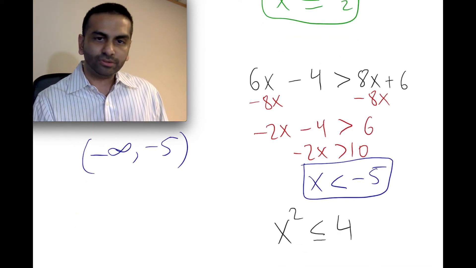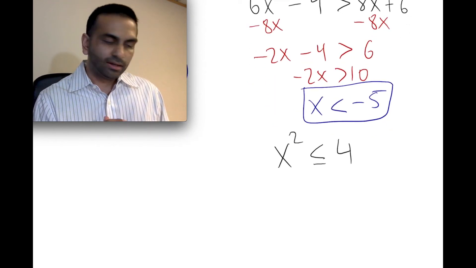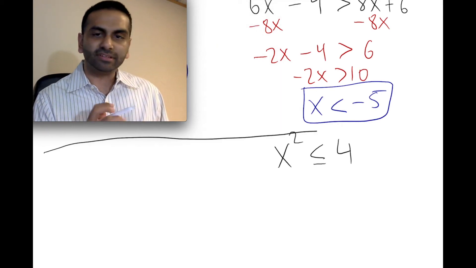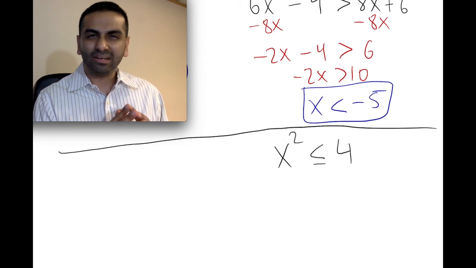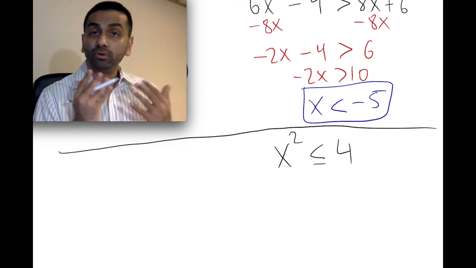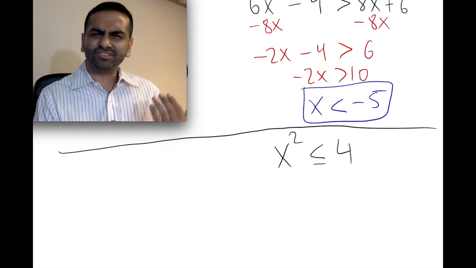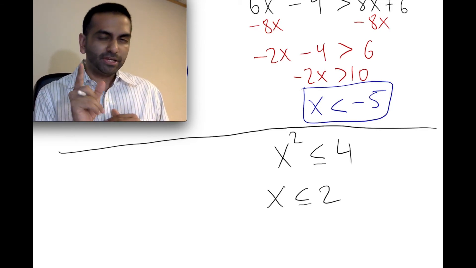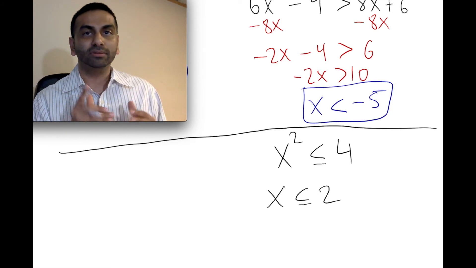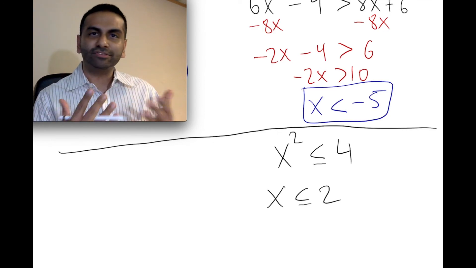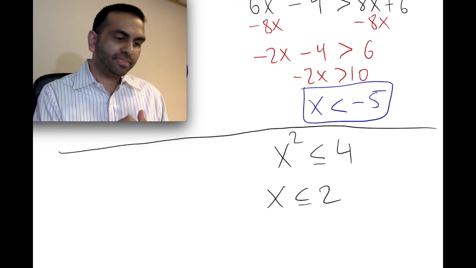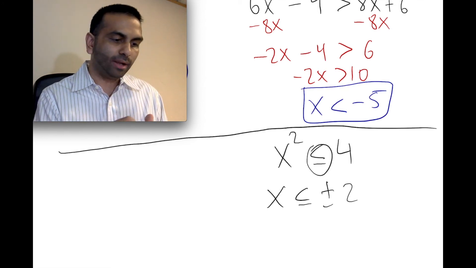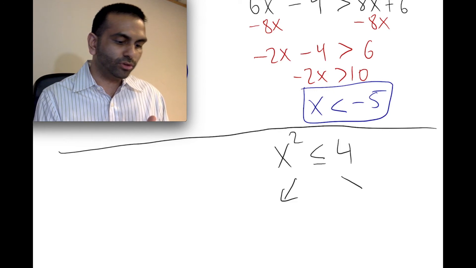Now let's do one last one: x squared is less than or equal to 4. This is going to be a little different — here's the final rule you need to know about inequalities involving a square. If you're new to these, you might think you just take the square root of both sides and get x is less than or equal to 2. But you might remember that plus and minus 2 both squared give you 4, so you'd think it must be plus or minus 2. You need to take this one step further — whenever you have a squared term with an inequality, you split it into two inequalities.